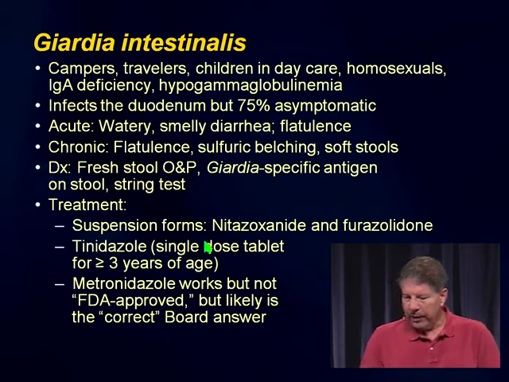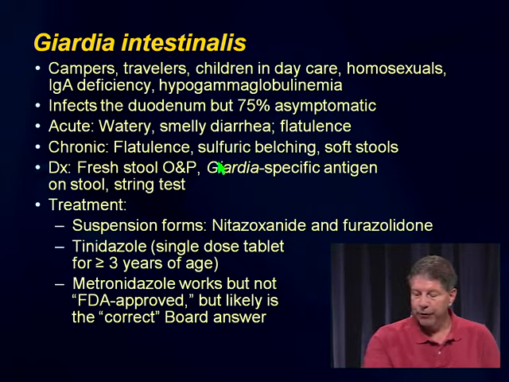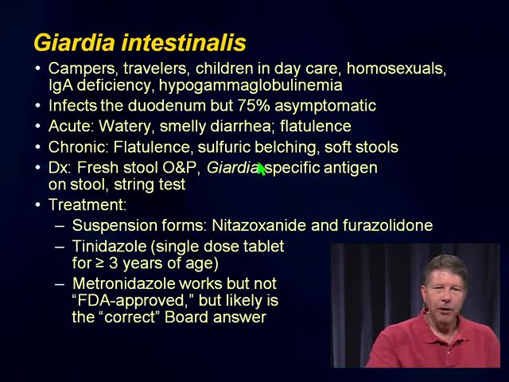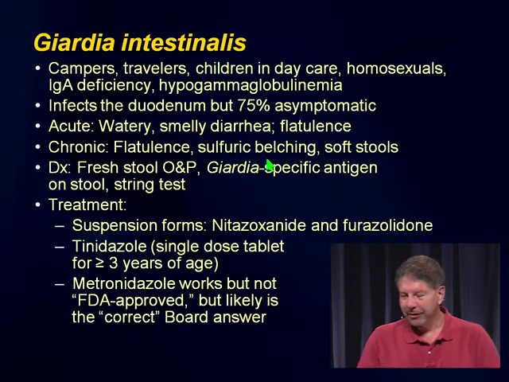All right, Giardia. Okay. On this one, geography-wise, this is where Rocky Mountain comes in. So someone who's been to Colorado or Montana, or Idaho, they've been fishing or they went camping with family and they drank from the pristine waters, and now they come in and they've got this horrible, stinky diarrhea. And they may even say in the question sulfuric belching. If they say sulfuric belching, they have Giardia, okay, on the test.